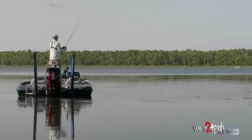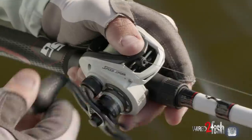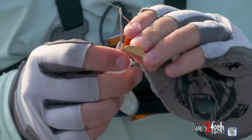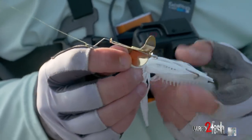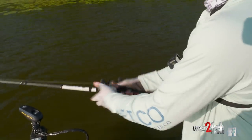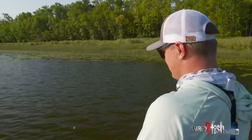I'm not target casting so I like a little bit longer rod — this is a 7'4" medium heavy with a relatively stiff tip. I need that stiffer rod around this cover. I'd probably go with a softer rod if I was doing more open water fishing around laydowns or docks, but because I'm fishing around thick grass I like to have that extra beef to get them up and out of that cover. When picking a buzzbait, the other thing to consider is wire thickness. This one has a pretty thin wire, which allows that blade to move a little bit more and create more vibration. You'll have to tune it more often, but it's worth it — you're getting more vibration and better sound out of that bait.